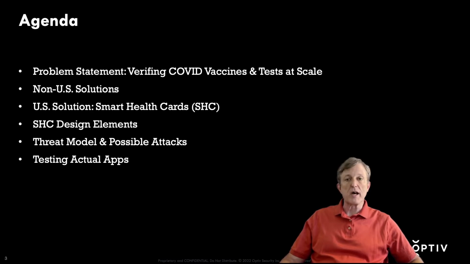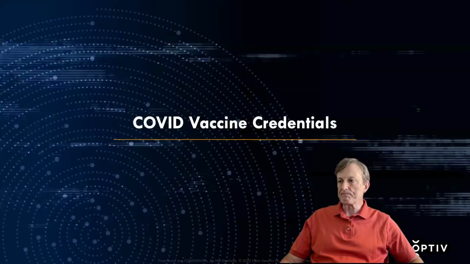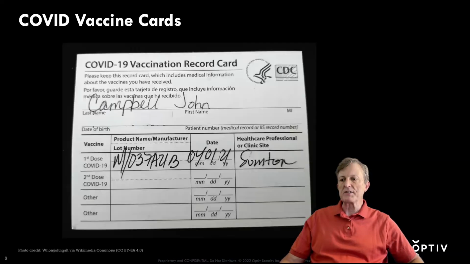What sorts of application tests might this come up in? So what are COVID vaccine credentials? If you're in the US, you've probably seen one of these cards. It's the CDC vaccination record card. Probably a lot of InfoSec professionals saw this card and thought, this doesn't seem very verifiable. There's no printing fanciness on it. It's just a simple black and white card.